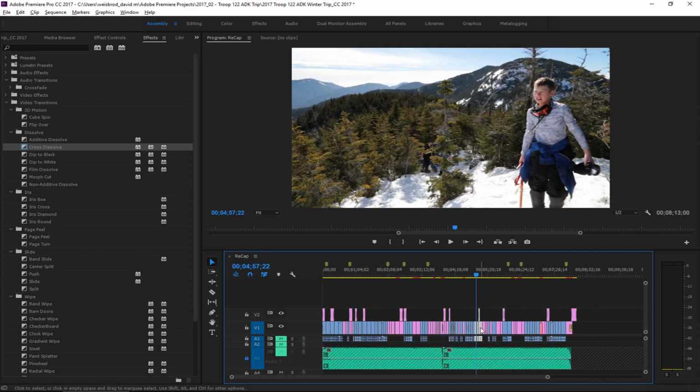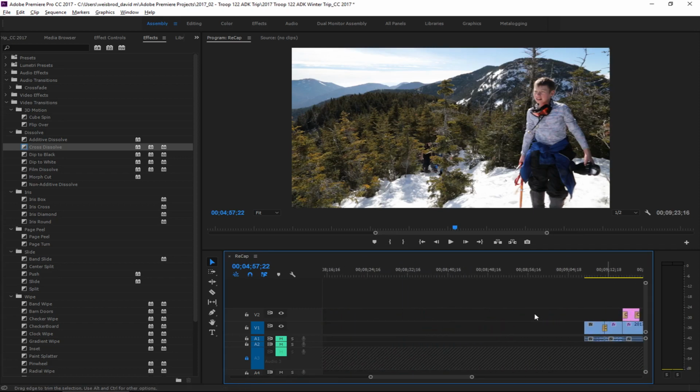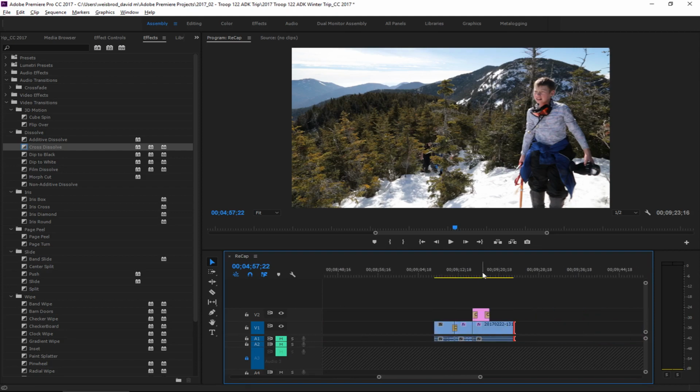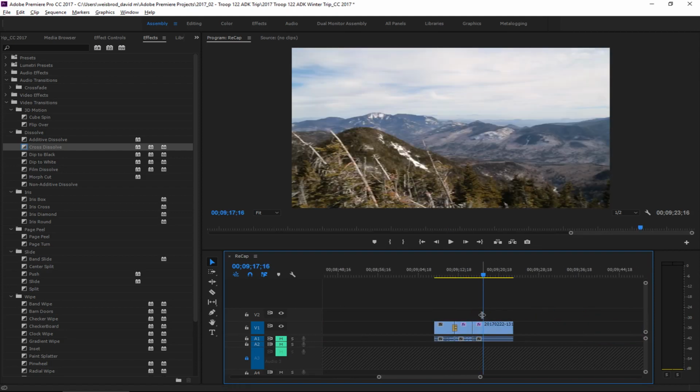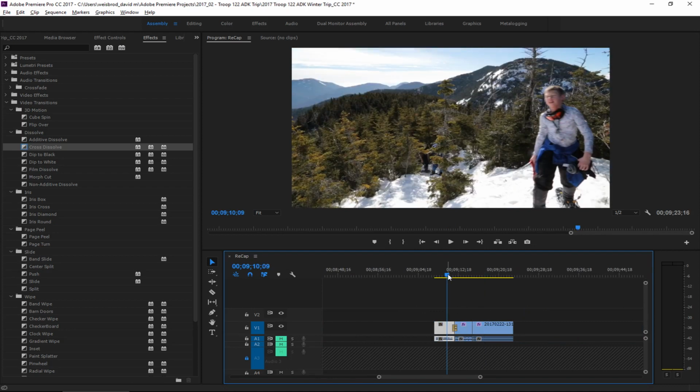Let's just take them to the end of the timeline here so that we can talk about how transitions work, and so you can do them appropriately. So let's just do that. I can get rid of my text here. Boom, see you later. We'll talk about text later. So here I actually have a transition that does exactly the same thing, where this boy, one of my sons actually, climbed up, and he was a little bit ahead of everybody else.